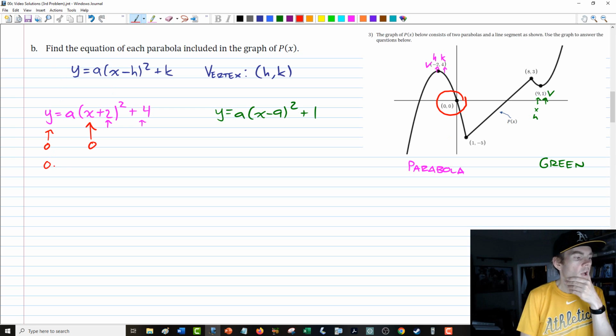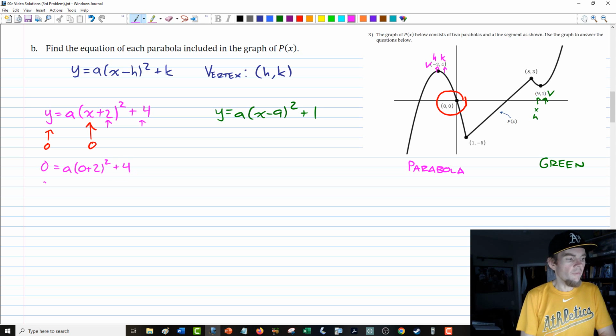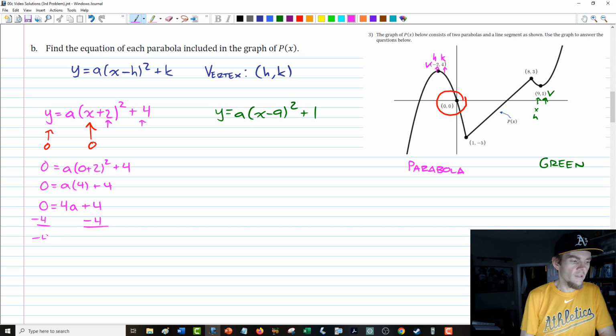So when I make that move, what does my equation become? I'll use pink now. Our equation becomes 0 equals a times 0 plus 2 squared plus 4. I'm going to simplify this down. That's going to be 0 equals a times 4 plus 4. So in other words, 0 equals 4a plus 4. I can subtract 4 from both sides. I'm going to try to show every step here and be careful, but at some point I may realize time's crunching on me, and I'll shorten up a little bit. And then finally we'll divide by 4. So after all of that work, we get that a is equal to negative 1.